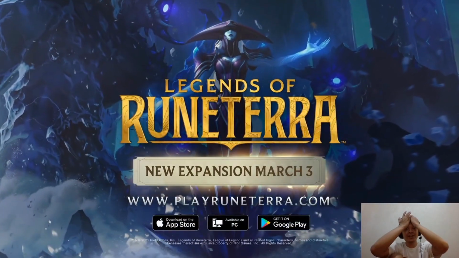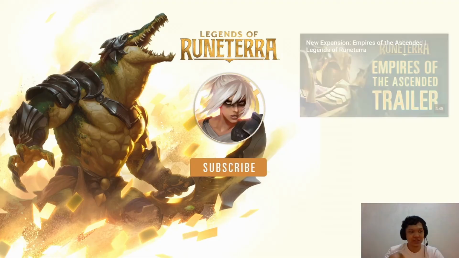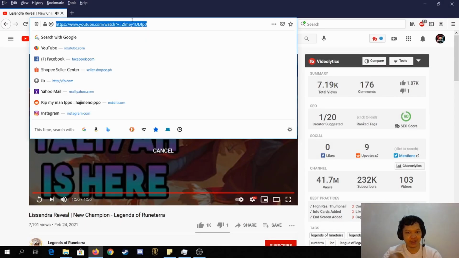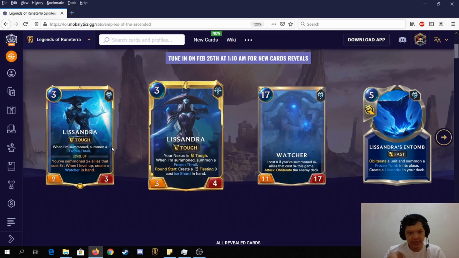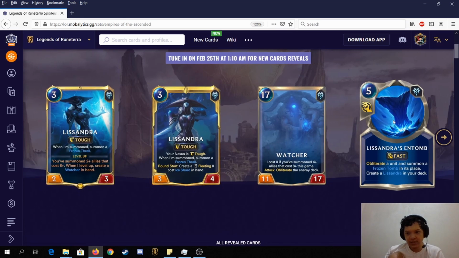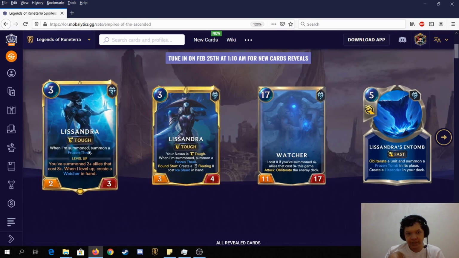Lissandra gives Freljord so many more tools. A 3-mana champion from Freljord. Wow. There should be cards that come along. Zooming in. So Lissandra, Tough, Frozen Thrall. Still need to know what a Frozen Thrall is.